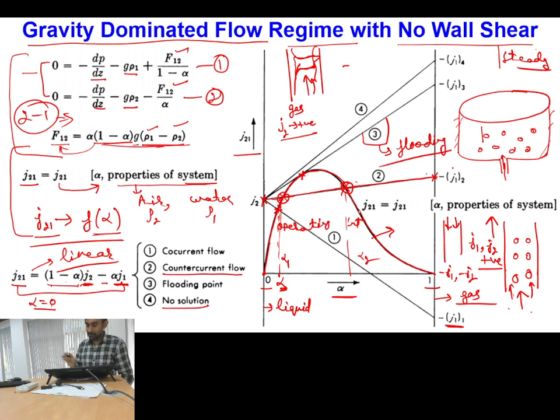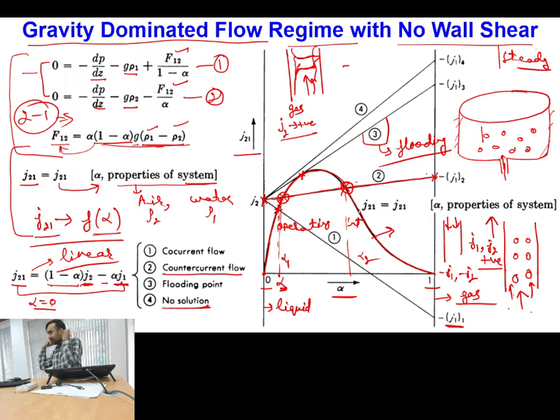This equation will only work if you have an intersection within this. If you are going beyond this point, then whatever chaotic situation is existing, you cannot predict based on this. You can simply tell only within this range. After this, there is no solution as per this. This is mathematically telling, based on this model, that there is no solution.